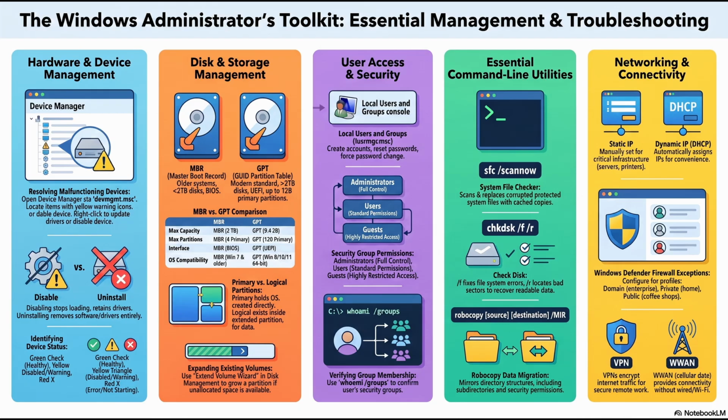That makes total sense. Okay, sticking with MBR for just a second, let's explore that 4 partition limit. Those are primary partitions, which are crucial because they can be marked as active and actually boot an OS. Right. But what if I have an MBR drive and I want to chop it up into 6 different drive letters, C for OS, D for data, E for media, and so on? Am I just out of luck?